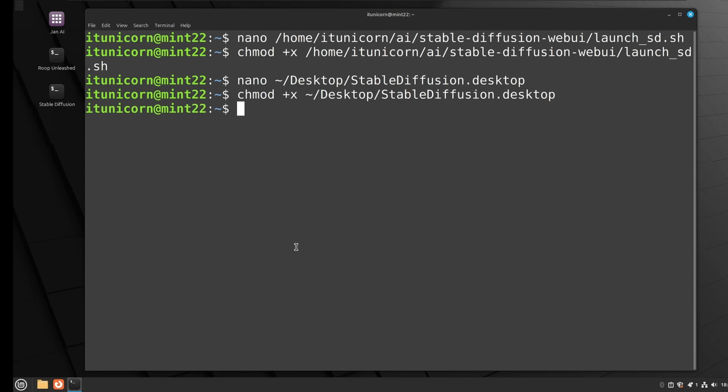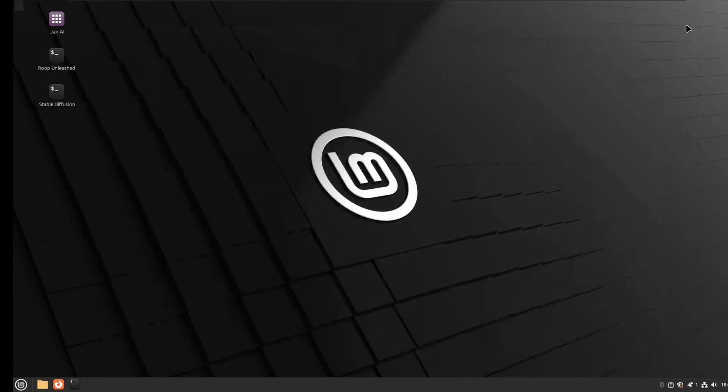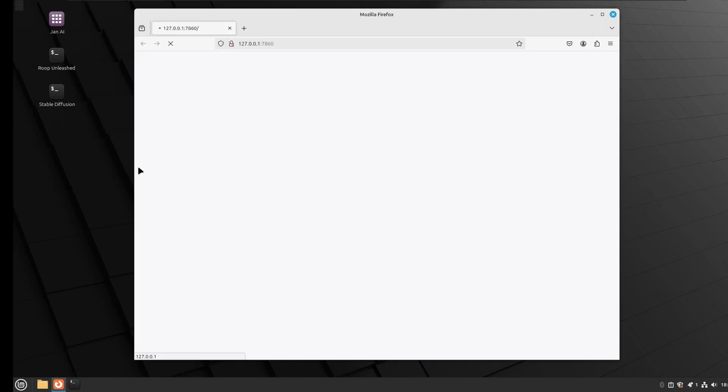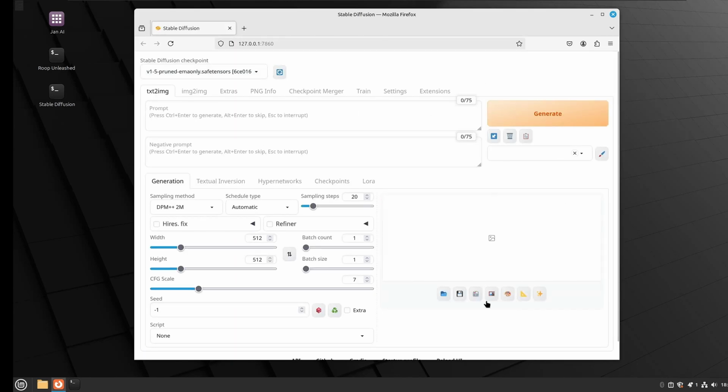All right, now we have that new desktop icon, looks like a terminal there called Stable Diffusion. If we double click that baby, it should take a few seconds here. It'll activate that Python virtual environment in the background. It'll fire up Stable Diffusion Automatic 1111, and then it should bring a browser straight to the foreground here and have Stable Diffusion running. And there it is. So a lot better than having to go in there and type a bunch of stuff on the terminal to get that all running. Now you just double click an icon.